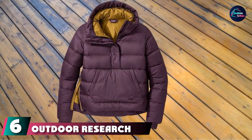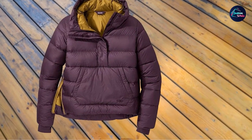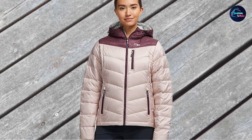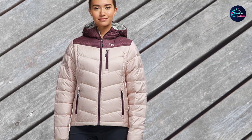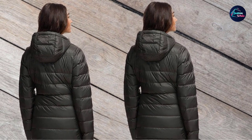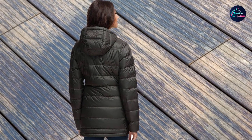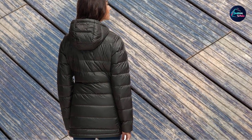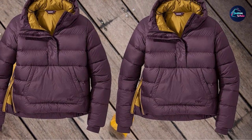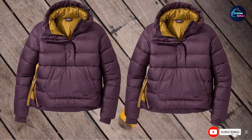The number 6 position is dominated by the Outdoor Research Women's Transcendent Down Parka. This jacket comes with 650 fill down insulation — the same type as in their Floodlight jacket. This jacket has been around for many years, but in this new collection the shell fabric has changed to a 100% polyester 20D ripstop, which is wind and water-resistant but not waterproof. The hood is fully adjustable with a drawcord on the back. There are three pockets: two zippered hand pockets with a pleasant brushed lining and one internal zippered chest pocket. It packs into its own pocket. The main front zipper is two-way with an internal storm flap, and the cuffs are elastic.